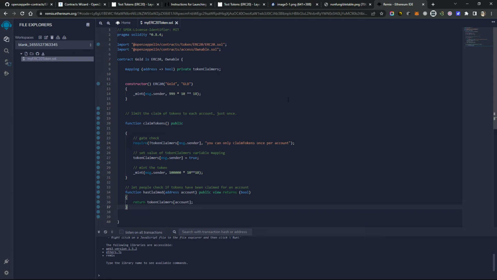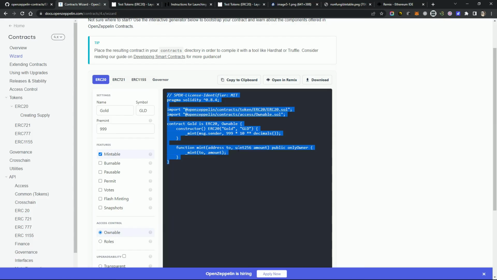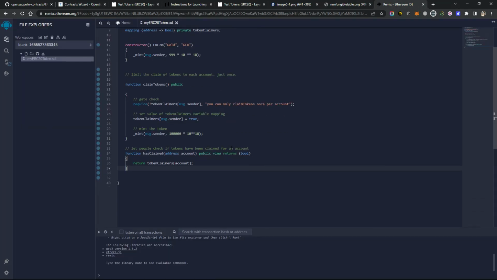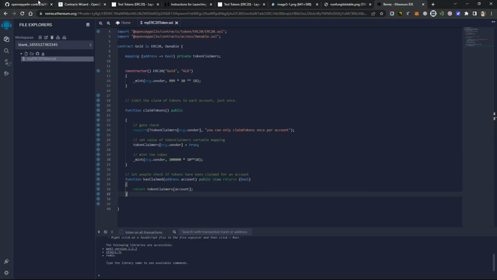And the best way to avoid that at the beginning is to start off using these contract wizard contracts and using OpenZeppelin's inheritance methods, because it adds all kinds of methods and functions behind the scenes.